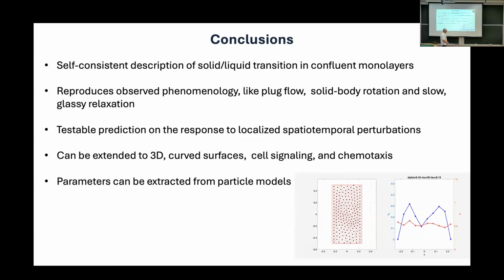So we can measure the order parameter by counting the adhesive contacts between the cells. So this red is the order parameter, V is the velocity profile. So if you now introduce adhesive contacts and sliding contact, you can measure the fraction. You can see it shows similar behavior. So the next thing we want to do is calibrate the parameters of the model from this kind of particle-based simulations. It would be really great to calibrate also from experiment, but it probably doesn't happen anytime soon. Okay, thank you very much, and questions?